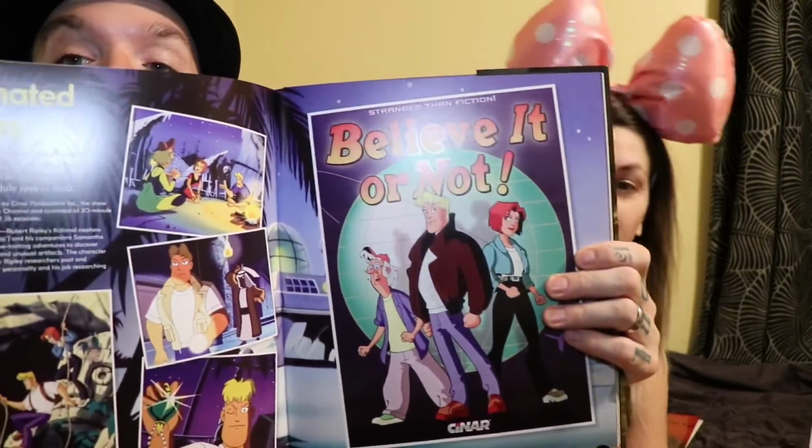I like this one, the one you're holding, because it has a lot of cute interactive things on the pages, where you pull out this and it tells you more, or this folds out. I like that. Show them inside. Look how massive this thing is. I feel like we need to do a proper review on these books like we did with the Best Buy-Ons. We can do that. This one's called Beyond the Bizarre.